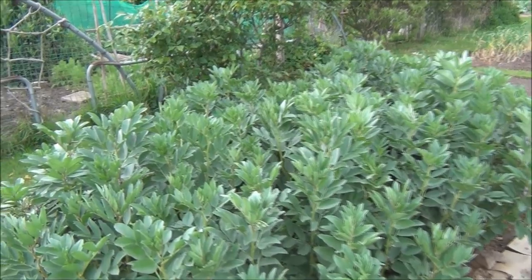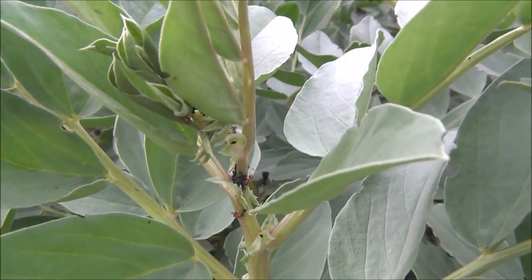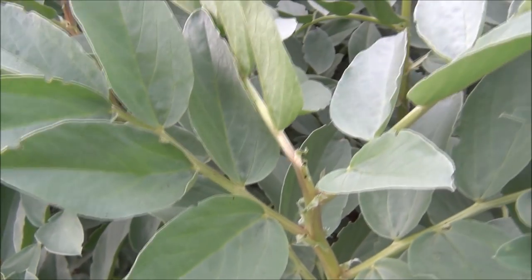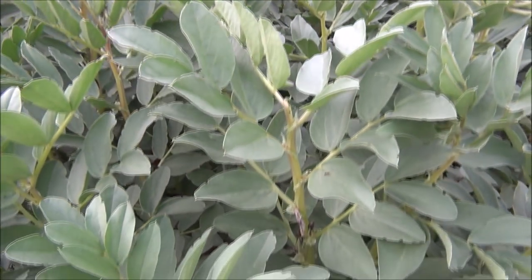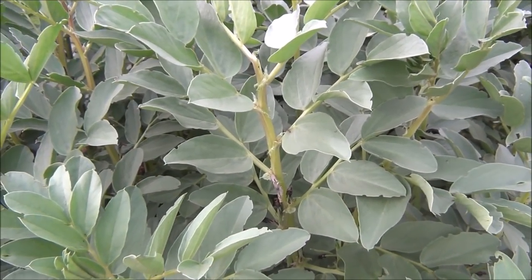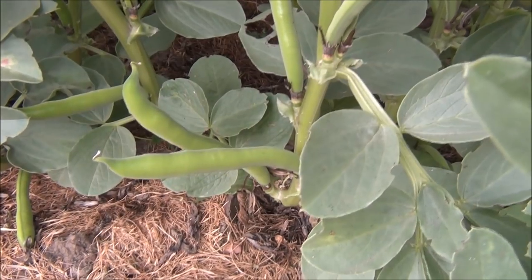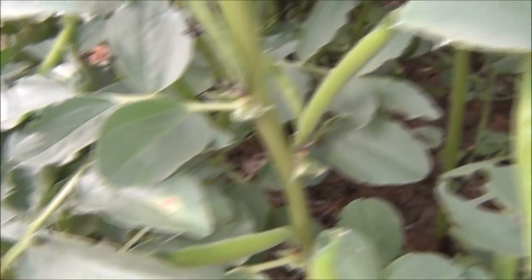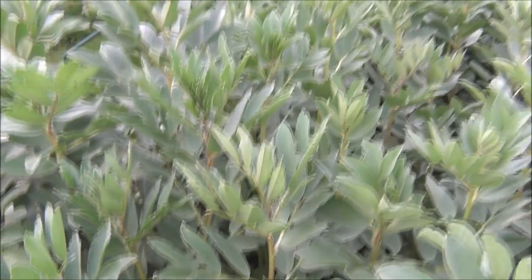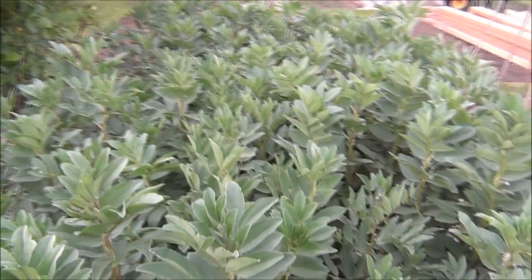And then — oh, my absolute delight this year — look how well the broad beans are doing! Chuffed with them. It's really that time of year to have a really close look. See that? First of the black fly on that top. Let's nip it out — they love the tender tops. If they're not too infested with black fly you can pinch out the tops and cook them. But this is the exciting bit: look at those pods, they're getting fatter by the day — loads and loads of pods coming. I reckon in about three or four weeks I'll be harvesting my first ones and feeding my face with broad bean hummus. Can't wait!